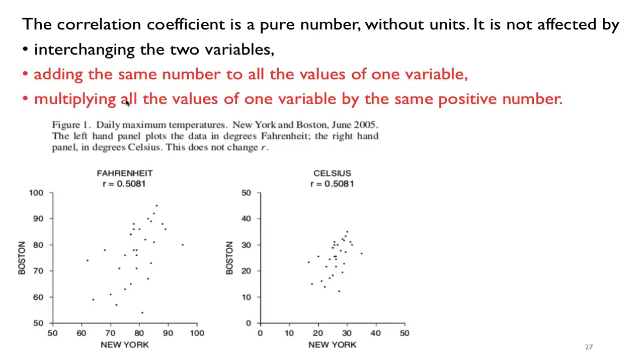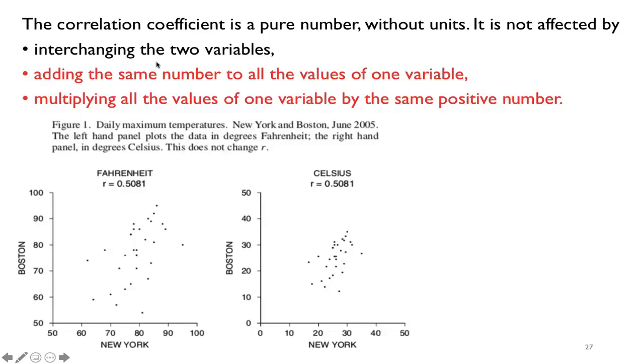And so here's an example why this is important. Suppose I look at the temperature in New York and Boston in a certain month, and we want to see whether there's a correlation between them. What if someone else looks at the same data set, but in terms of Celsius instead of Fahrenheit? If I look at the data set in Fahrenheit, and they look at the same data set in Celsius, it makes sense that the correlation coefficient should not be changed, right? Because if the temperature in New York and Boston has a linear correlation, then that correlation should not change whether I look at the data set in Fahrenheit or in Celsius.